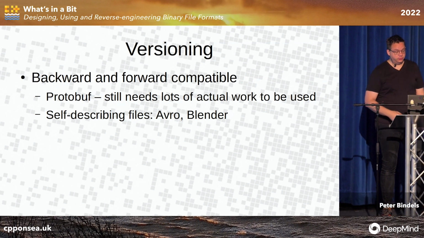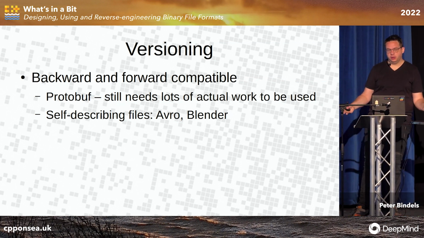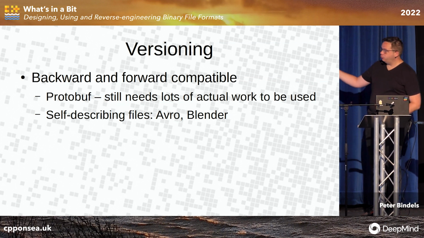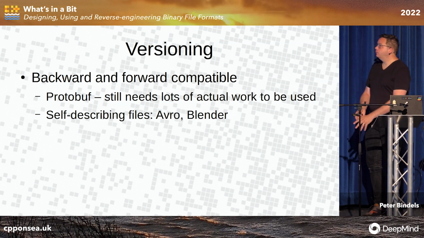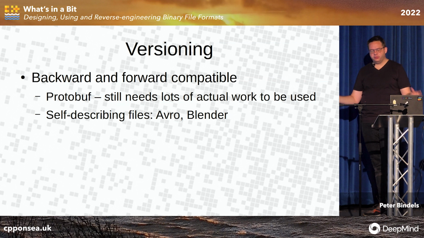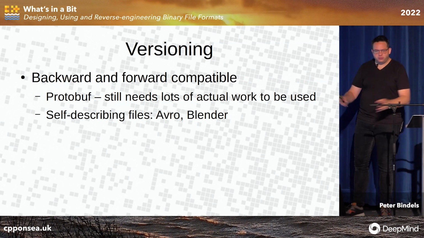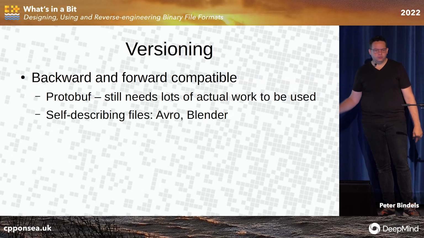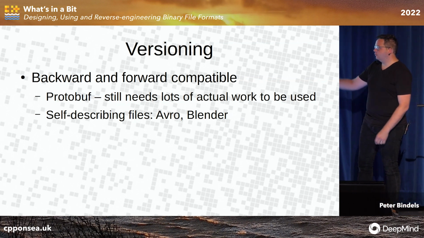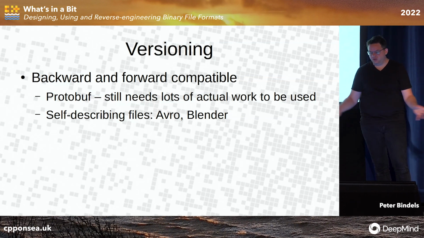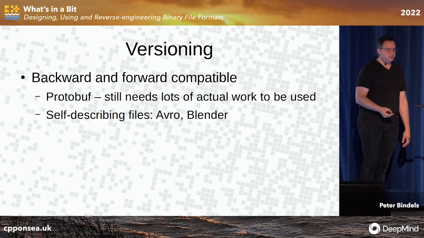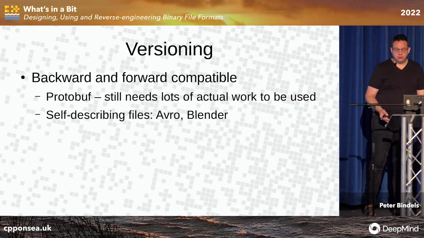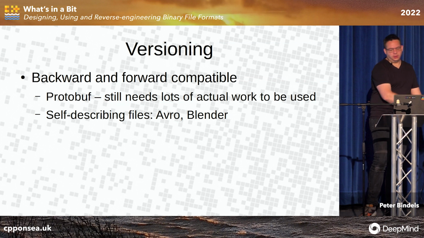There's even a more complicated version which takes this idea and makes it into a self-describing file. These have a serialized version of their own schema inside them as part of the data. And that sounds like an excellent idea, because now your file is wholly self-describing. It has all the information about what information is in there. You can do everything generically, but practically it's more of a party trick. I can take the file, look at the version, and if I have a reader for that version, it doesn't do anything. If I don't have a reader for that version, it still does nothing, because I don't really know what to do with the data I'm getting. So practically, versioning is a thing you need to spend some time on.